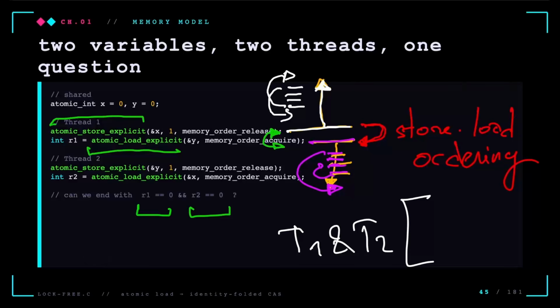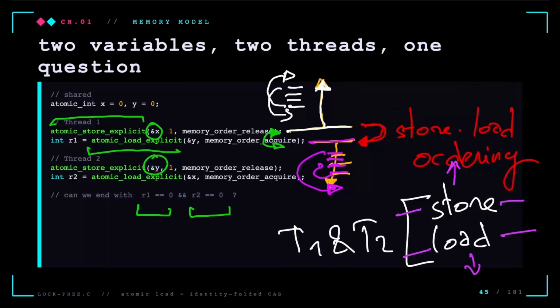So in summary, we have thread 1 and thread 2. They both have a store and they both have a load. Literally the same code, except they're using different variables. And because store protects the upper half and load protects the bottom half, there's nothing that dictates that these two should not be swapped. Hence, if the CPU swaps them, it loads y into R1, with y being 0 initially, and we're going to end up with R1 equals 0.